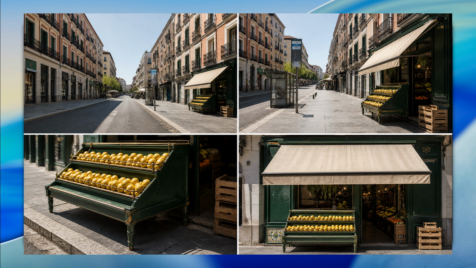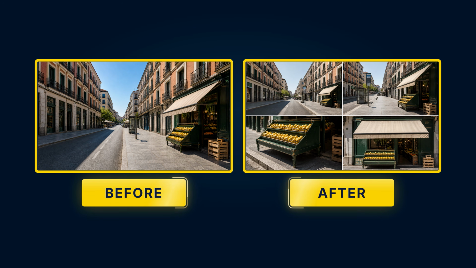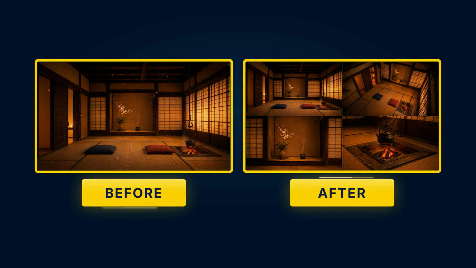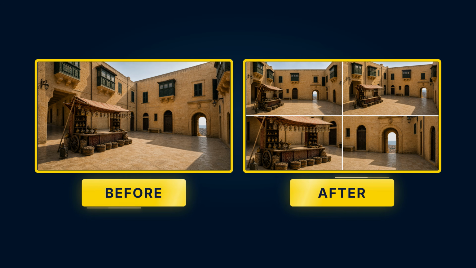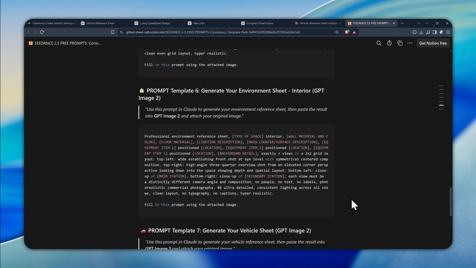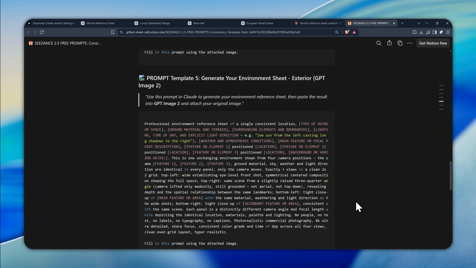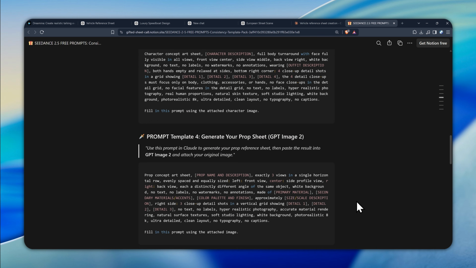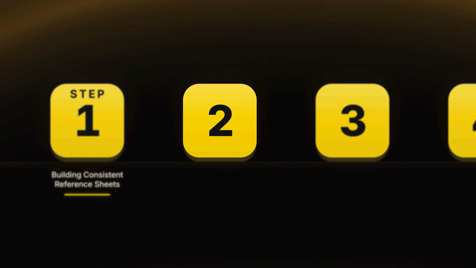That's how it looks. And I'll put some more before and after examples on screen so you can really see how much it helps. For this example, it does help. But when it comes to interior environments or anything that looks more unique from different angles, that's when it really shines. That's for the exterior. And now for the interior environment, which is right here. This is definitely something you want to use as well. You'll find the interior environment template here too. So now we covered all of the templates for the image. And now that we finished that, we'll move over to the next step.